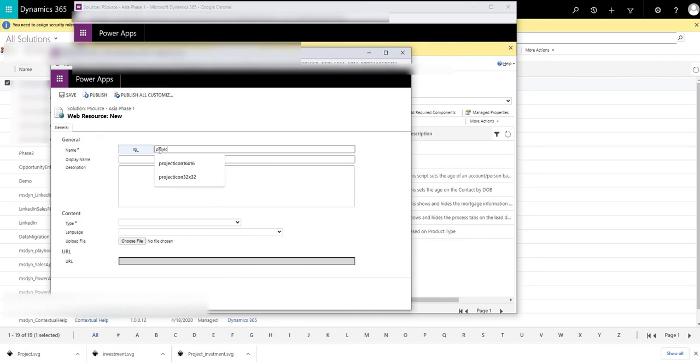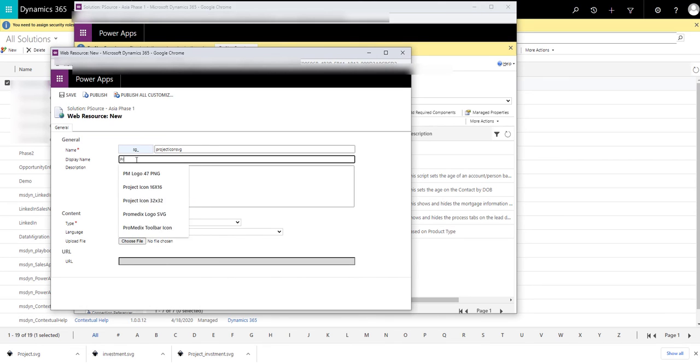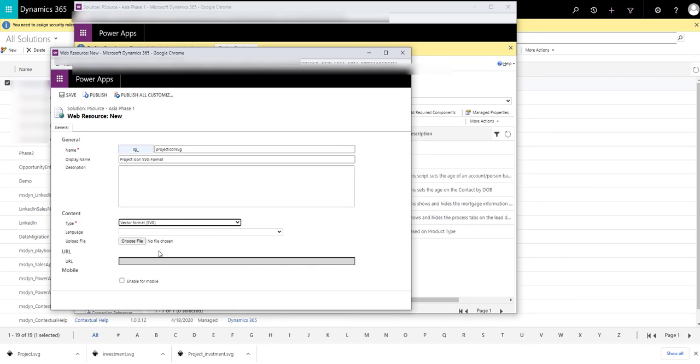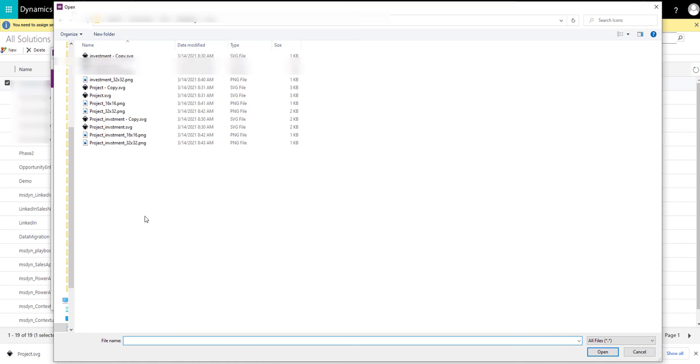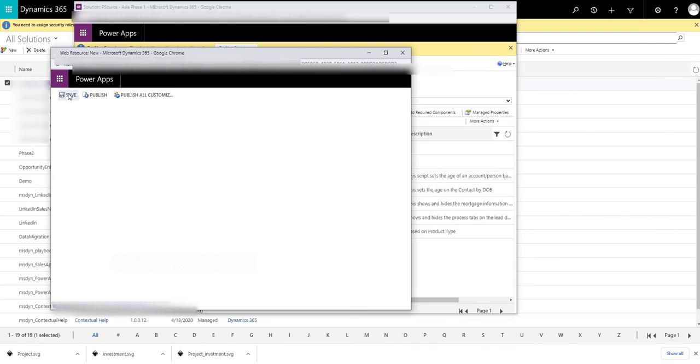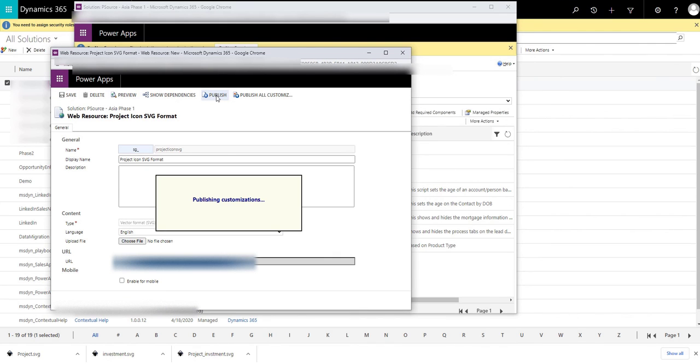In this case, you don't have to manipulate the SVG you've downloaded. You can just use it straight up, especially because we chose the black icons that are line drawings. And the only thing to remember this time is to choose the right format, SVG, vector format. Then you choose the baseline file, the one you downloaded, very specifically. Then you save, and then you publish.